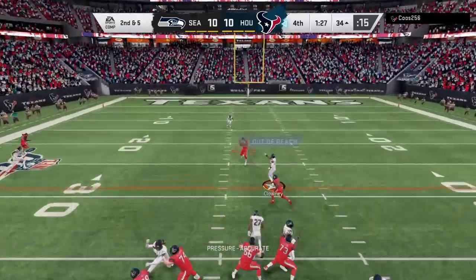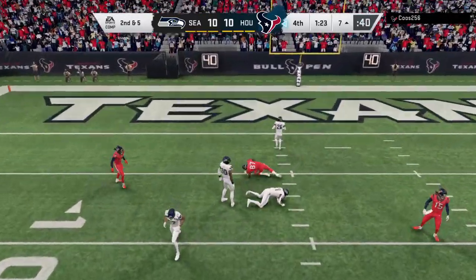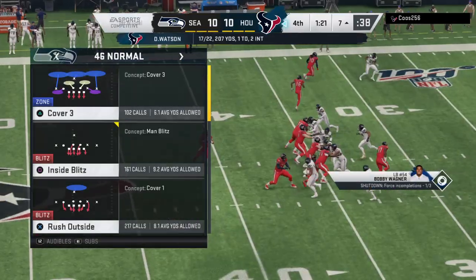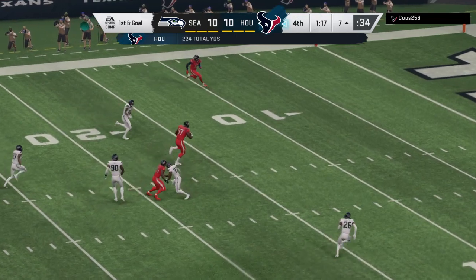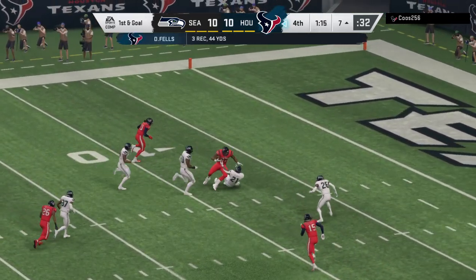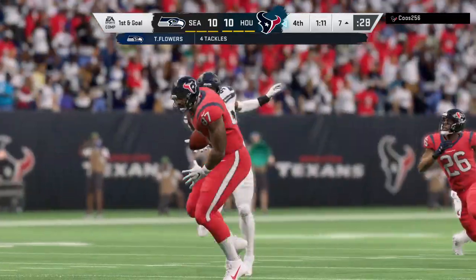Now Watson. Over the middle, it's Fells. And finally down he goes as they work it inside the 10 to the 7. A really good pickup of 28 yards. Well, I guess at the very least, they got the tackle from keeping him out of the end zone. Yeah, you're looking for that silver lining, aren't you?